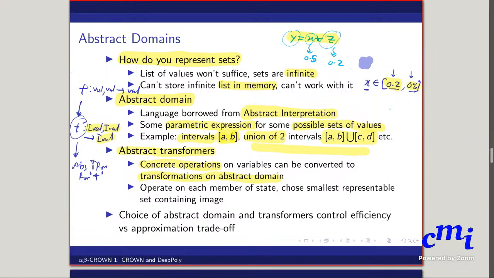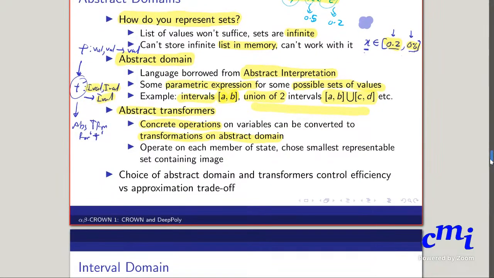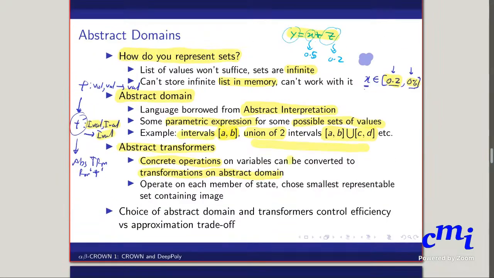So yeah, I'll just state this, but I think it'll become more clear when I go to the example. These abstract transformers should somehow be sound, right? So when we're saying that it should take 2 intervals and give out an interval, it should really behave as if you're taking all possible pairs of values from the individual input intervals, adding them up, and then putting another interval around the output values, right? So in some sense, your abstract transformer should operate member-wise and then choose the smallest representable thing.